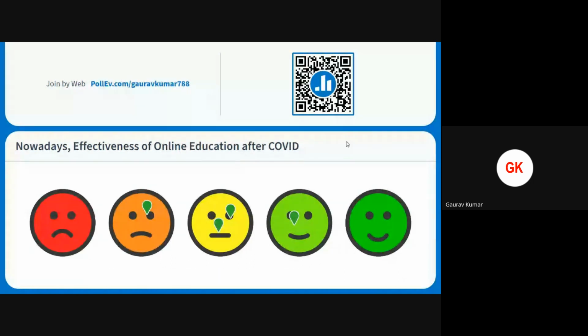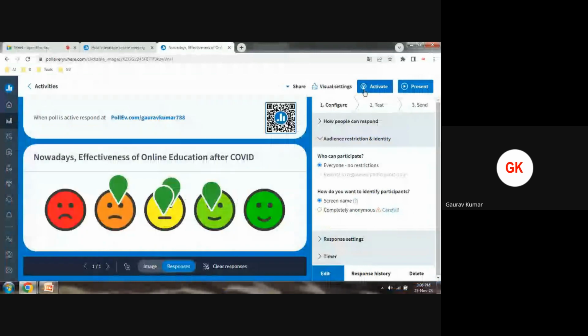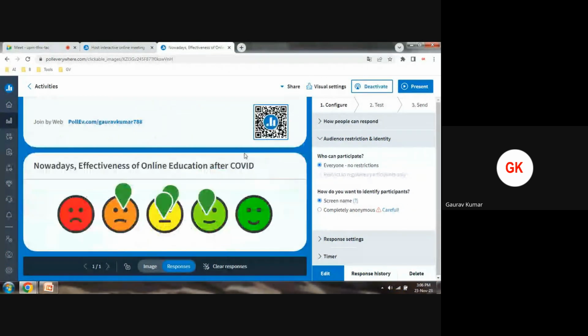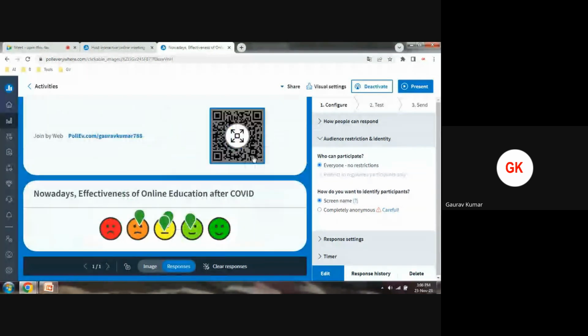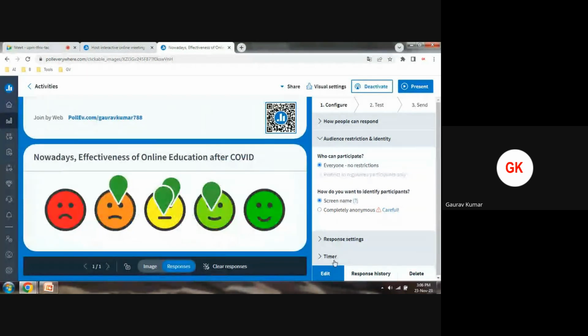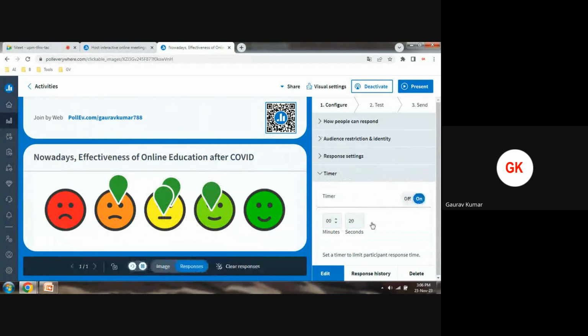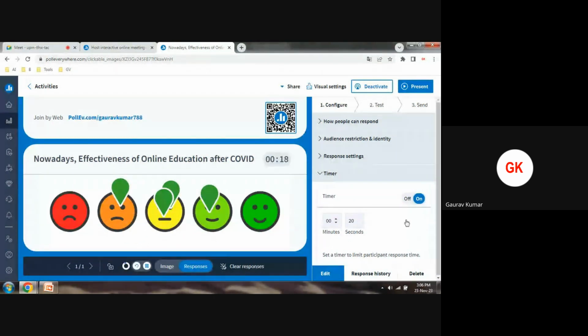Activate. If you want to use a timer, for example for 20 seconds, only for a specific time span, we want to enable this quiz. We can do it.